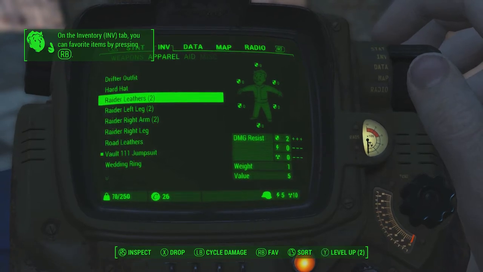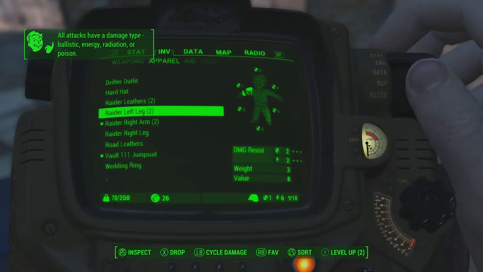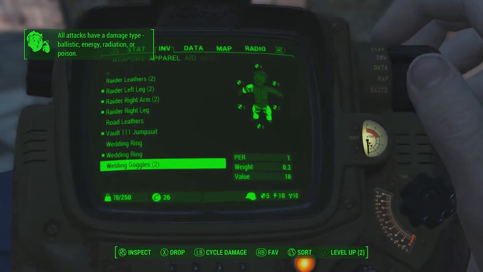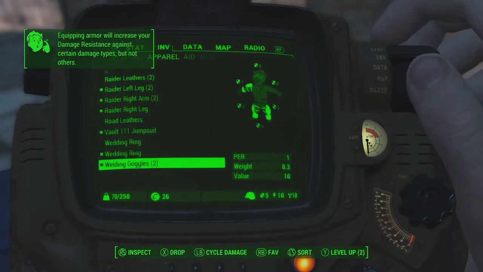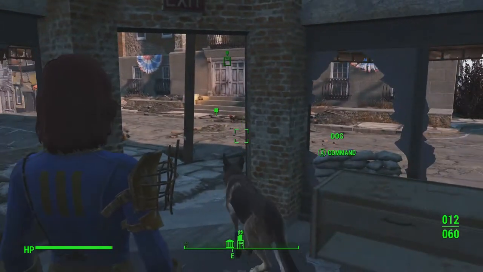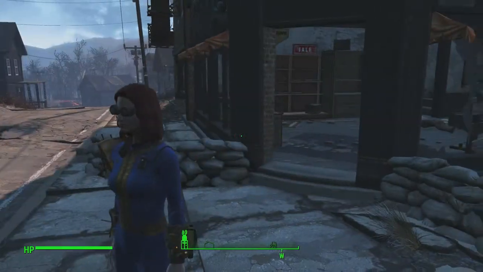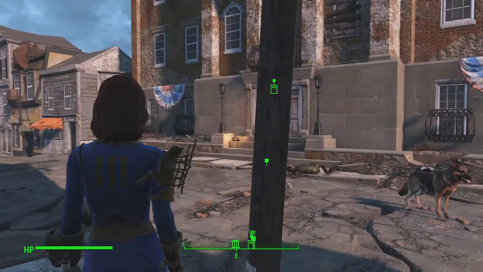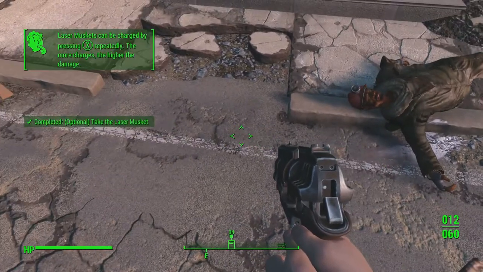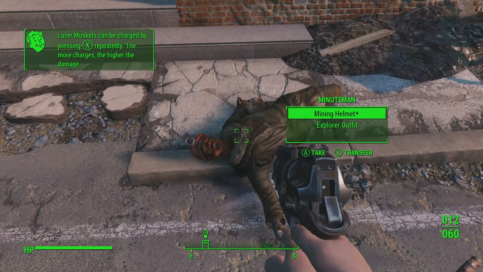I usually stick with the leather armour, but until we get some, we'll stick with this. Right arm, left leg, right leg. Oh, I always wear the welding goggles for some reason. Too easy. There we go. Nice. Sweet. Mining helmet.